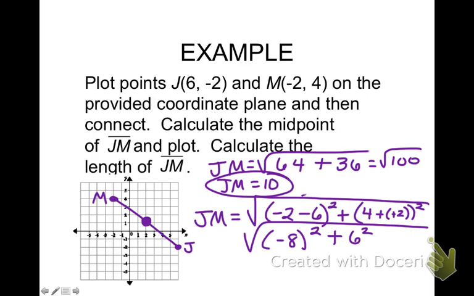So, distance formula. The trickiest part that I have students having issues with is when you have all these negatives in here and they mess up adding and subtracting negatives. A lot of times common mistakes are when they go to square a negative 8, they'll make this be a negative 64, which will make them have an error because then they're adding negative 64 plus 36, which would result in a negative, and you can't take the square root of a negative, so that should be a red flag. Okay? And then making sure you can simplify square roots.